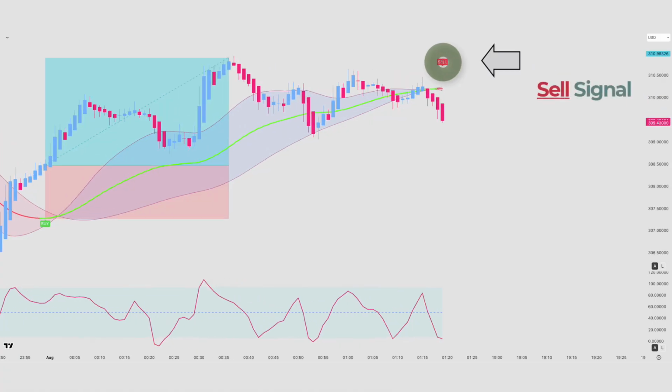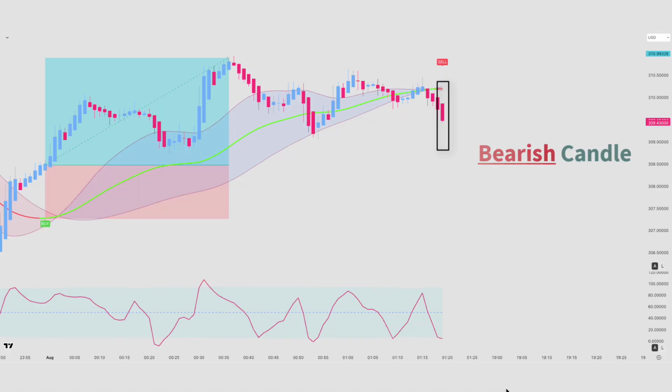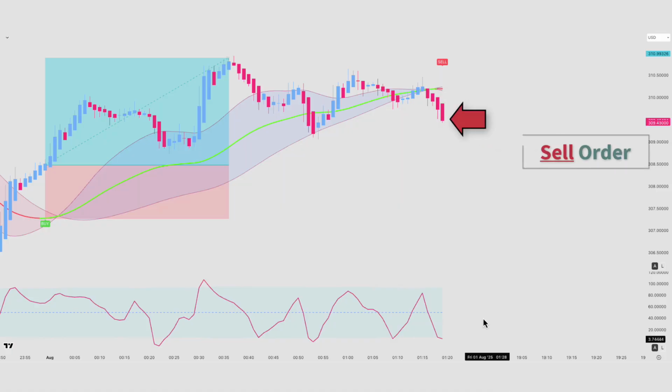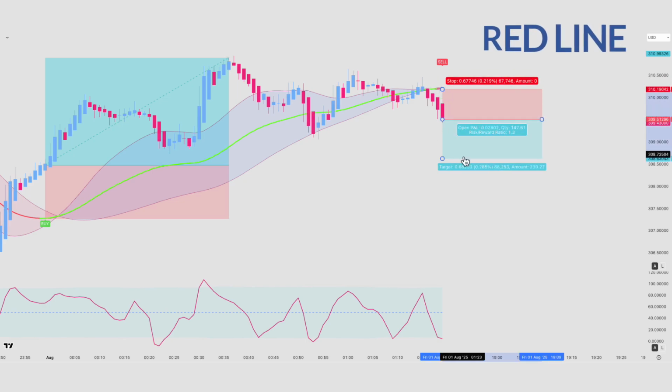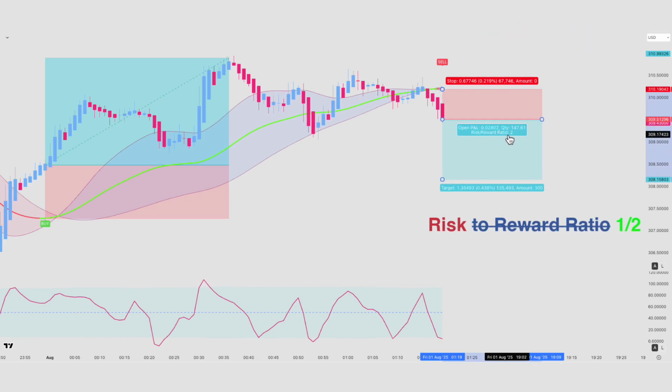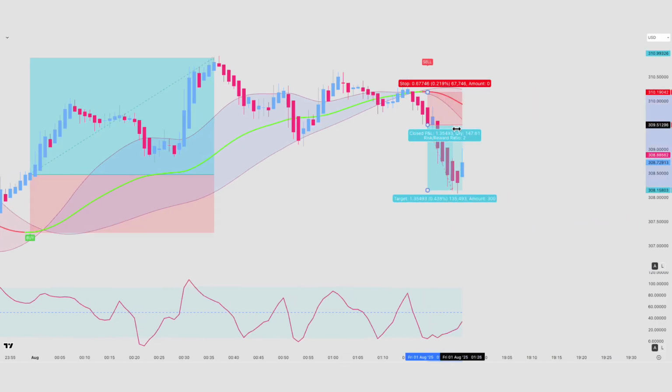Here the MTF EHMA arrow of this indicator is a sell signal. Here the maroon line of Vervoort Smoothed is below the 0 line. Here the market has made a bearish candle to give confirmation. So all our conditions are being fulfilled, so we are placing an order to sell. Our stop loss is to be placed at the red line, and the risk-to-reward ratio will be 1:2. We have won the trade. Let's find the next trade.